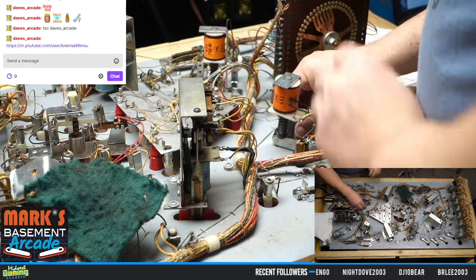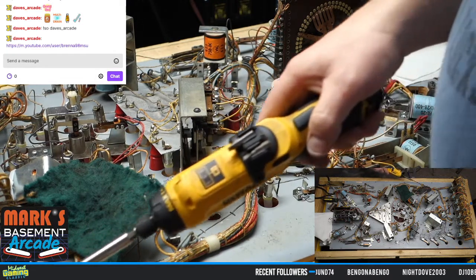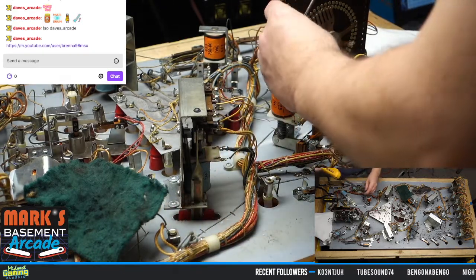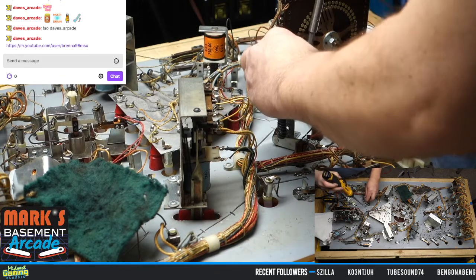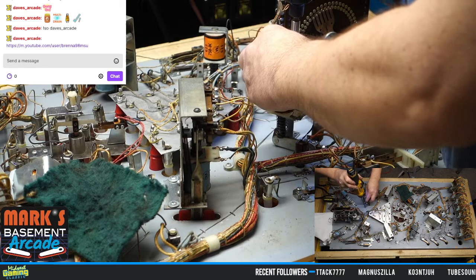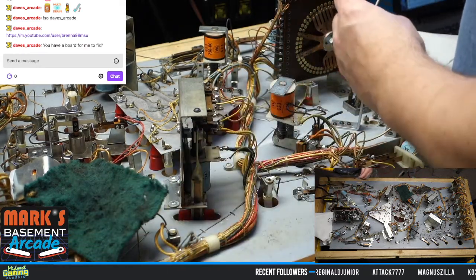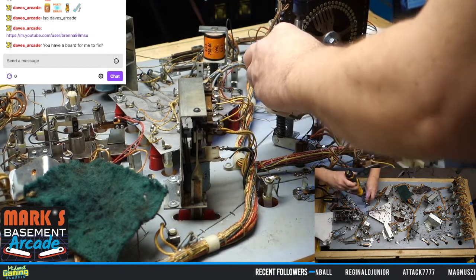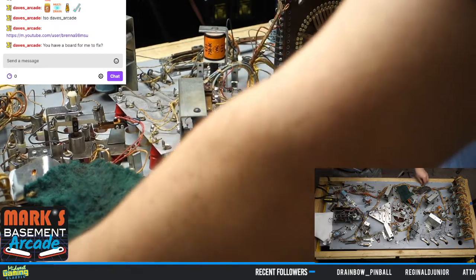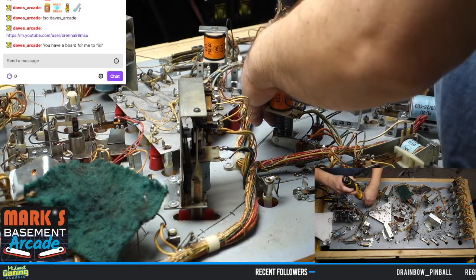I figured, okay, I'm going to have some switch issues. This isn't going to work, and that's not going to work. But nope. 99.9% of that game works perfect. It's just I have some burnt out bulbs and 4 flashers that don't flash. But otherwise, it works perfect. Not the best looking, but it's a project game. If I paid more for it, I would have expected it in better condition. But I've seen pictures of it before, and I was okay with everything.